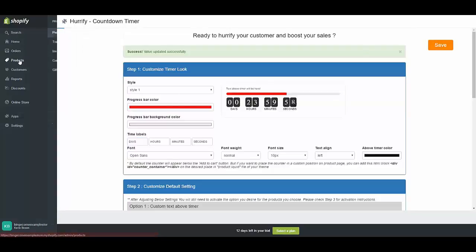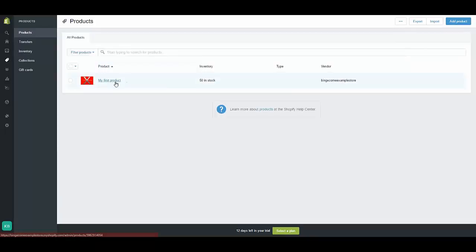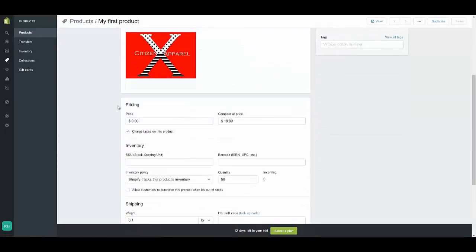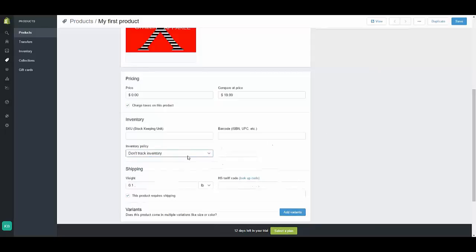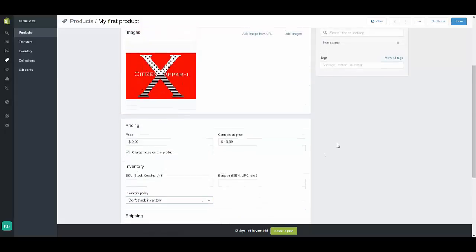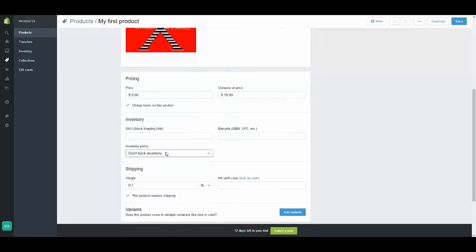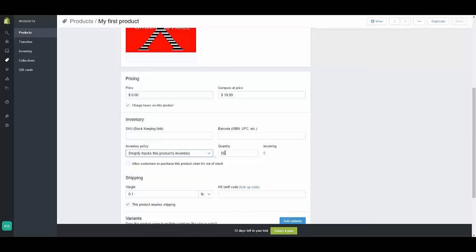Now I need to go back to the product, click on it, and since I'm changing this to the hurry sale ends in text, I don't need an inventory. So I'm going to undo this so it's not set to track an inventory, so it's unlimited. Basically what an inventory does is if it runs out, so if I had 50 sales and I told Shopify yes, track the inventory, then it wouldn't sell anymore.